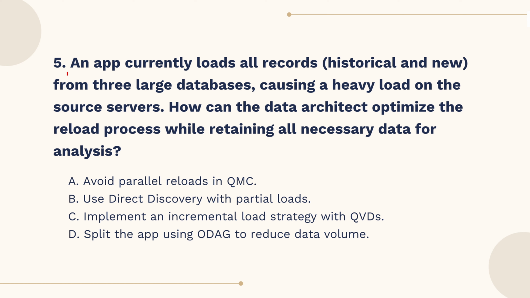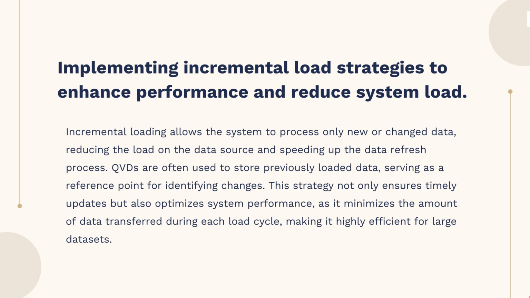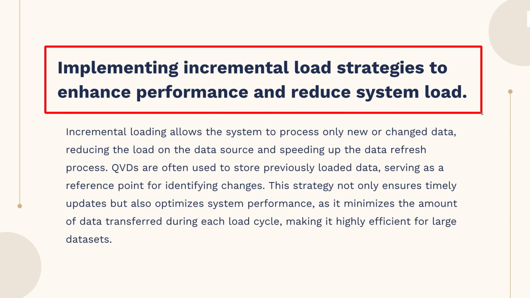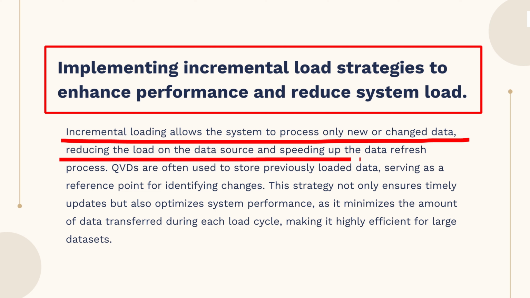Question 5. An app currently loads all records from 3 large databases, causing a heavy load on the source servers. How can the data architect optimize the reload process while retaining all necessary data for analysis? The knowledge points of this question are: implementing incremental load strategies to enhance performance and reduce system load. Incremental loading updates only the new or changed data, saving time and server resources. QVDs help you keep track of what's new, making the process quicker and smoother.